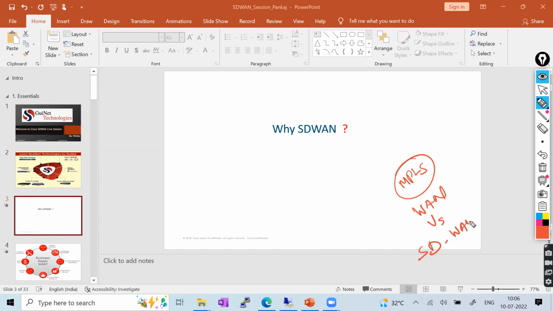Software defined wide area network. The differences I am just going to explain so you understand. The baseline will remain the same. Whatever technology I discuss regarding SDN is going to remain the same, but only the product-based things are going to change. If you're working on VeloCloud, the command line and GUI mode would change. If you're working on Silver Peak, the command line and GUI are going to change. So no need to worry.